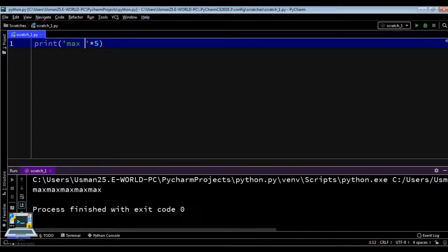If I want a space, I can put a space here, or else I can add it with a string, 5 times Max. So you don't need to write Max and then plus Max.